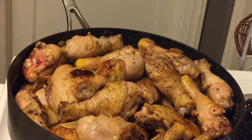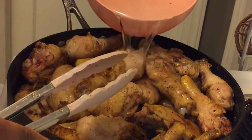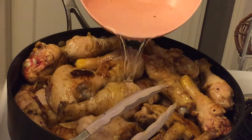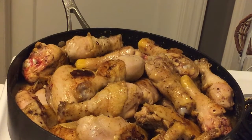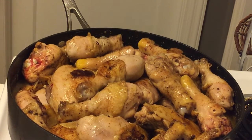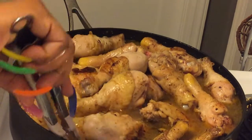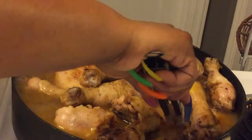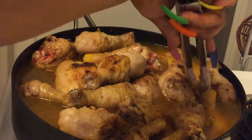Now I'm about to add my liquid, which is just some water. You can add chicken broth if you want to. And I'm just going to pour my liquid right down in there to cover the chicken. Now I'm going to let this here simmer in this gravy until it's done all the way through and tender.